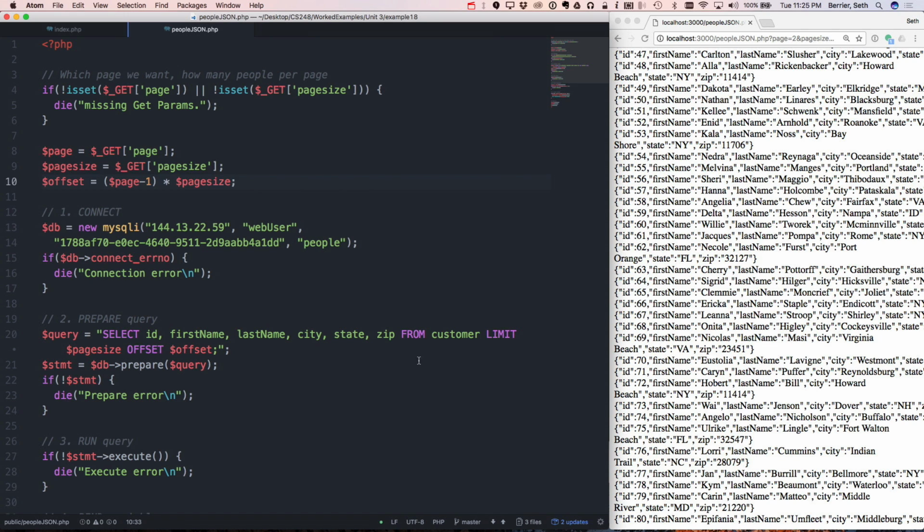This interface with the database allows us to very quickly and easily reduce the data down to just what we need for one page. So now we have this data endpoint set up. The last thing we need to do is we need to make sure that it knows this is JSON.